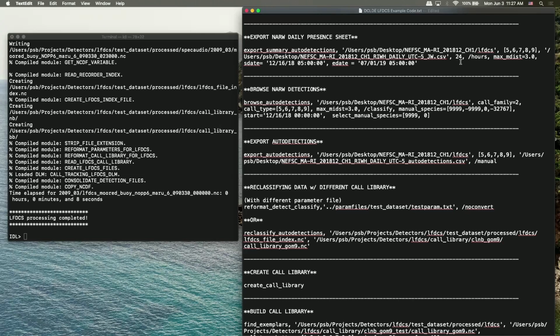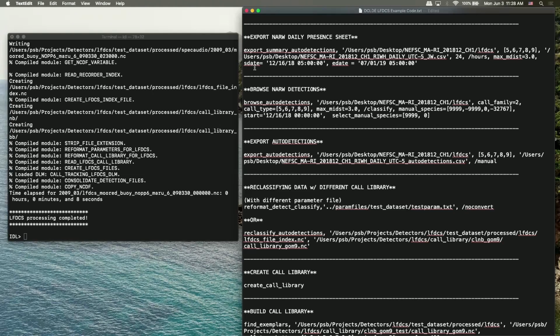The next argument is the number of bins of the time that you give it. So here we're saying we want 24 hours. You could do 1 days. You could do 15 minutes. So whatever you're interested in binning, you can specify the number with a backslash of the time bin that you want. You can specify the maximum Mahalanobis distance. So in our case, we do 3. You can also put nothing in there and it'll export all detections for that call type. So there's lots of options.